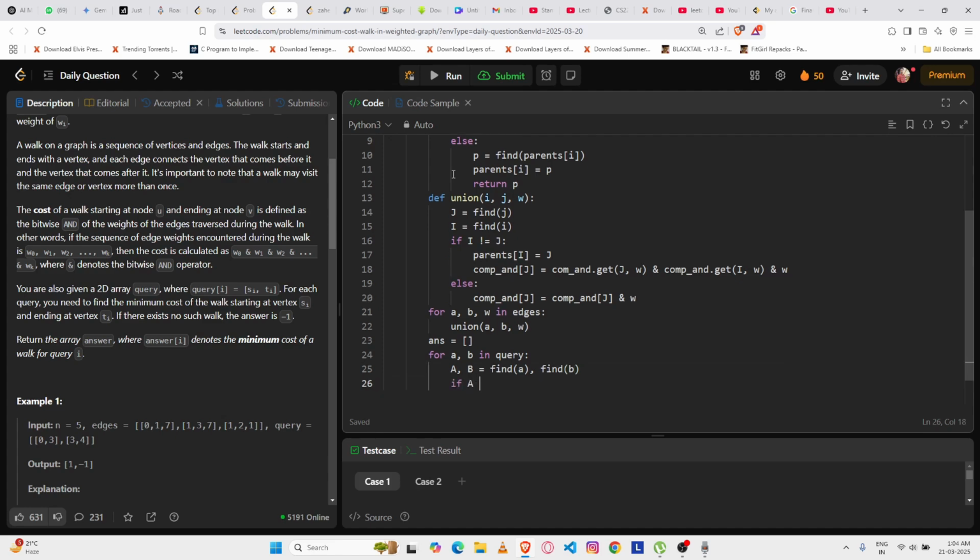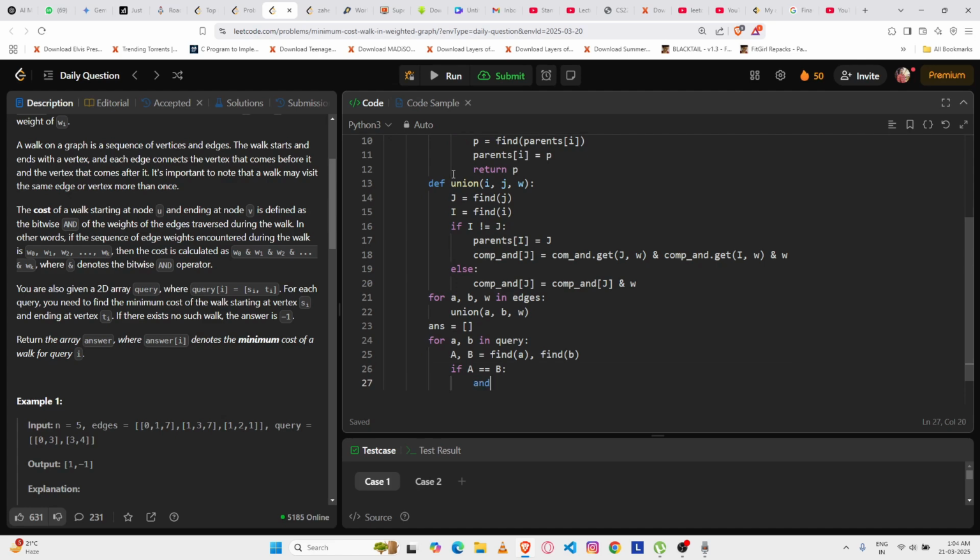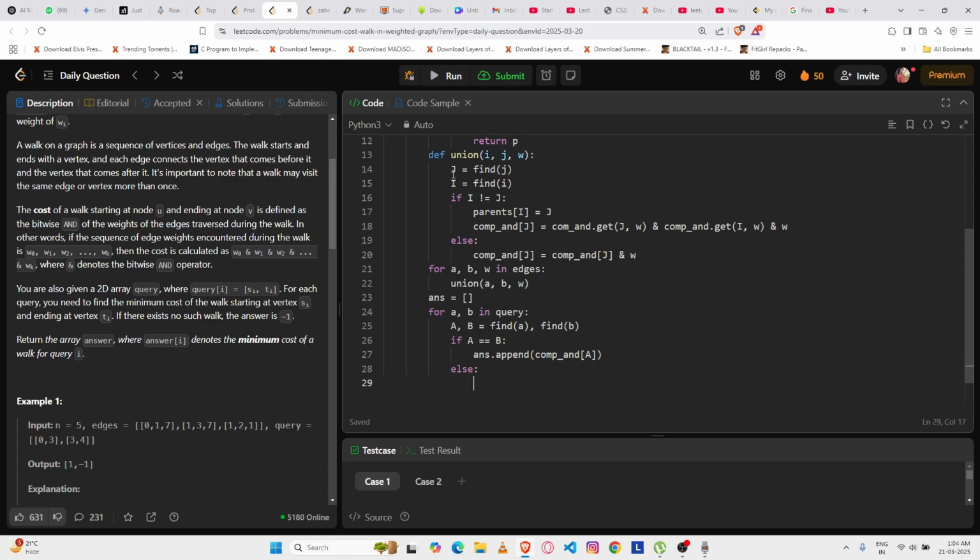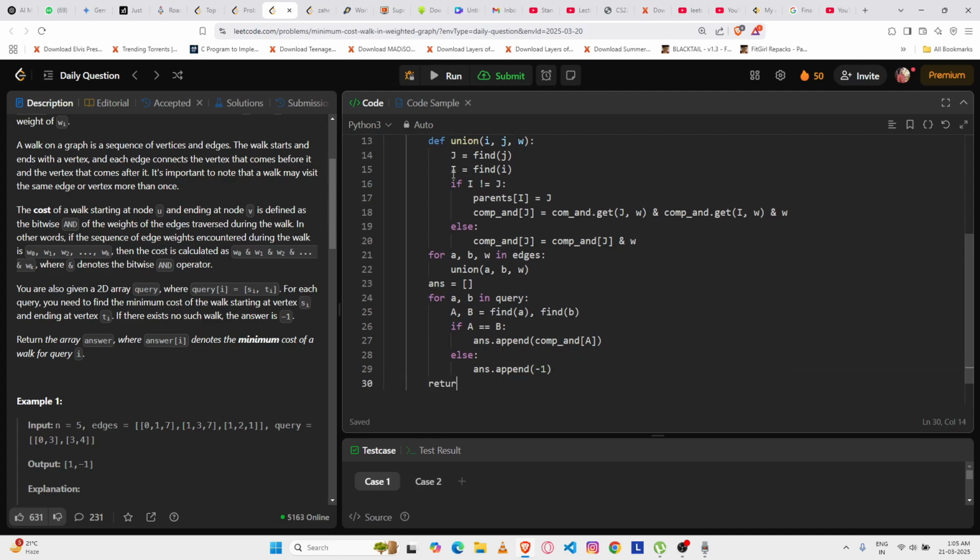Then we check if a is equal to b, then answer will append the component AND of a. In the else case, the answer will append -1. Now we simply return our answer.